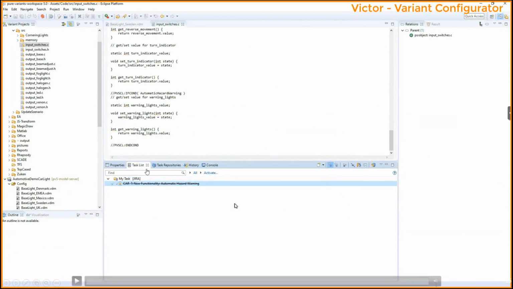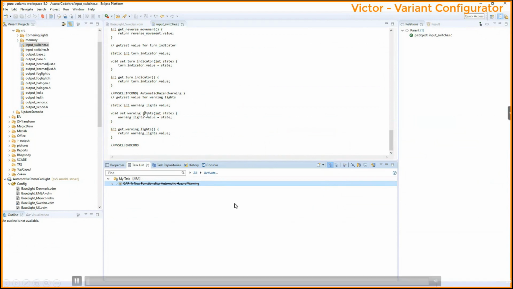Let's assume that in this example, the superset engineering assets are maintained via Git in the remote repository. So Diana has already pushed the latest version of the superset engineering assets into this remote repository. Victor already knows that this task has been finished, and there is a new version of the superset source code. So Victor will use Git to make a pull from the remote repository to his local repository.